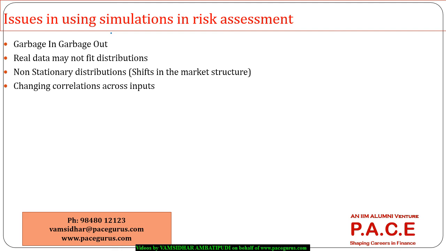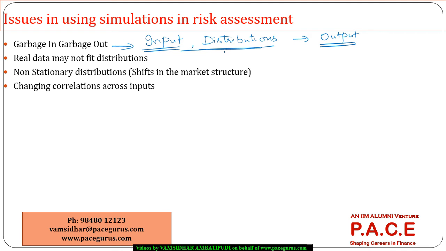But one thing, final issues wise, if you look at it, the rule is garbage in, garbage out. It means if we have understood what all inputs should go into the model, and if we have identified the distribution of each of the inputs properly, then we can expect the output also to follow a better model. So what we give as an input, how good our inputs are, will determine the goodness of the output in case of a simulation model.